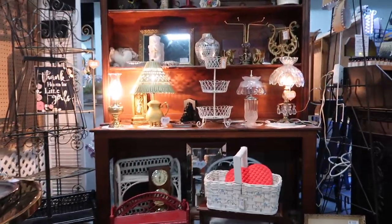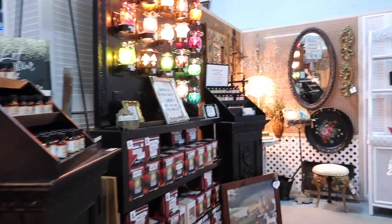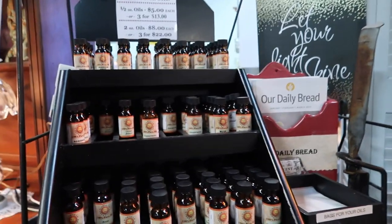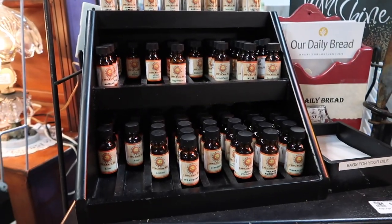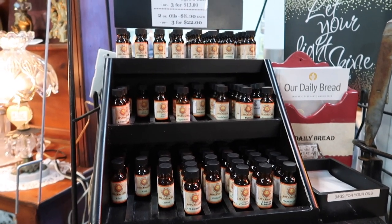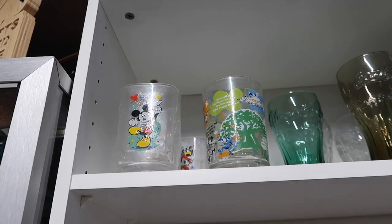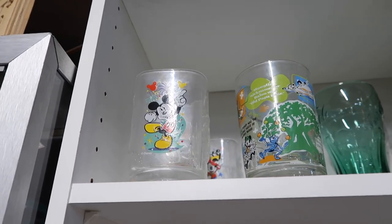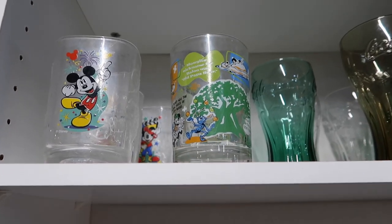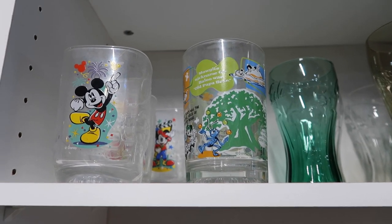Nothing that I would personally get yet — I'm only halfway through the store. There are even these scents, a whole bunch of different ones — peppermint, musk — for $5 each for the half ounce, or three for $13. At my parents' house in Washington they do have these glasses. This is going for $6.50 for the Mickey one, and the one that has Flick on it with the parks is going for $8.